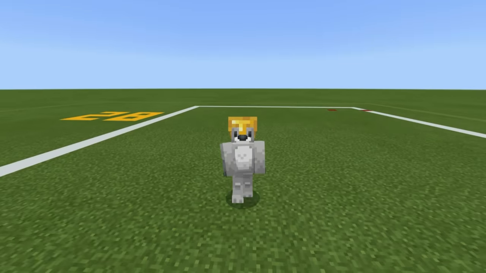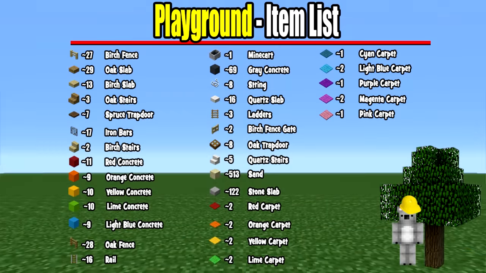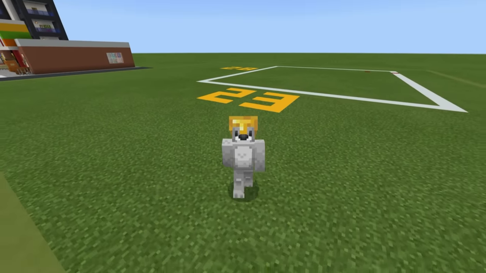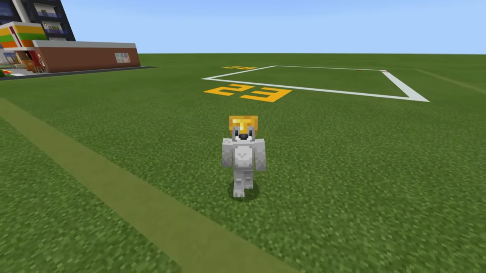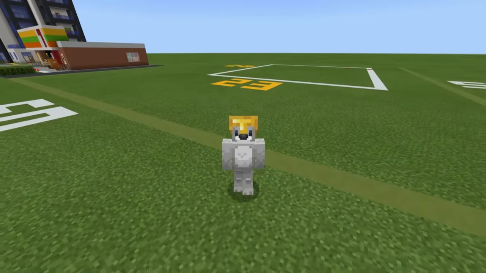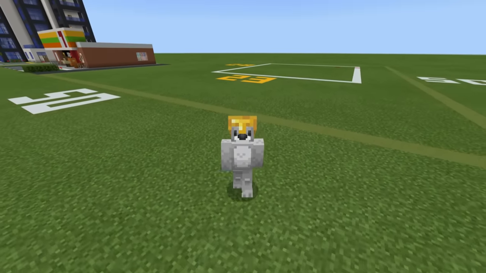So, just before we start building, ladies and gentlemen, I should let you know that these are all of the materials that we are going to be using for our playground. Please make sure that you have access to all of them and enough of them as well. I know there's quite a lot of things to grab, so do make sure that you have access to every single one of those. Also, just to let you know, later on I am also going to show you how to make a small park around your playground. That will require a load of other materials as well. However, I will show you all of those later when we get to that point.